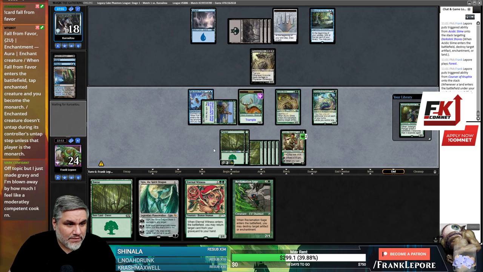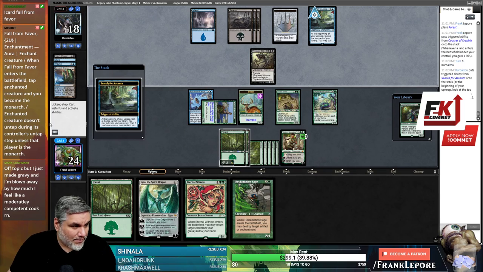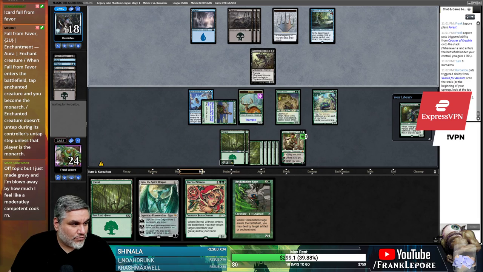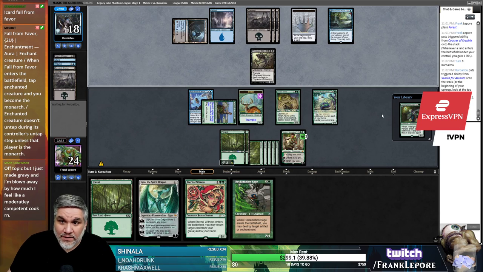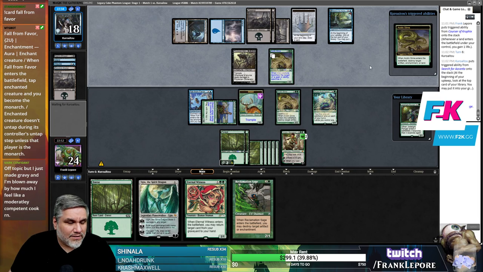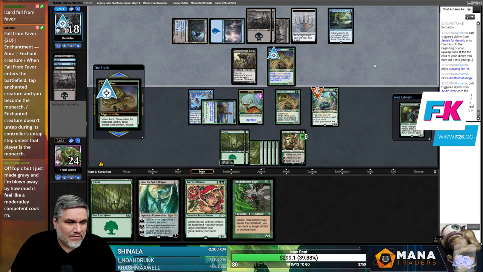All right. And now we have a good mana anyway, so. I just made gravy and I'm blown away by how much I feel like a moderately competent cook right now. More confident. Congrats, buddy. Yeah, that's fine. Okay. Yeah, all right.